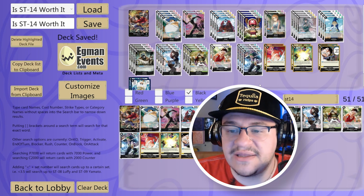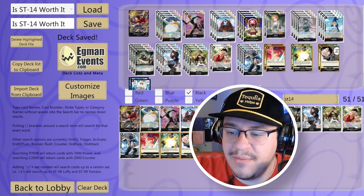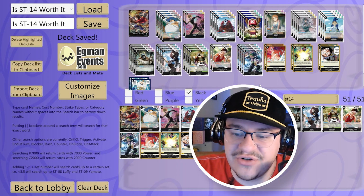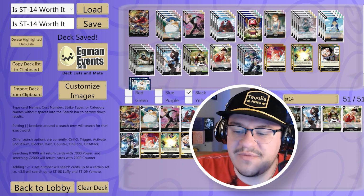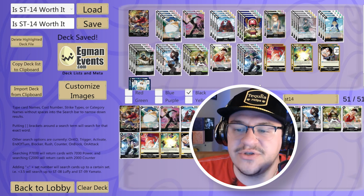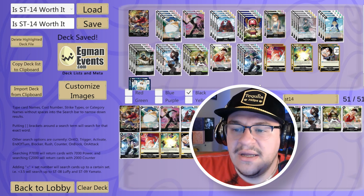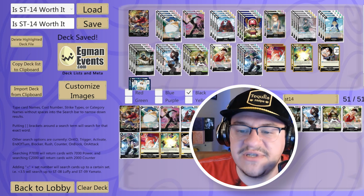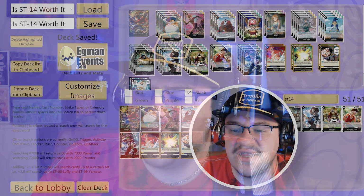I do feel like some of the cards in here are pretty strong, but I don't think you'll be able to win. You're definitely not going to win a big regional or anything like that. But are these cards worth picking up in a vacuum? Yeah, I'd say so. I do like this deck. I think it's an interesting concept, and it seems like we're starting to move towards raising cost on cards to make it harder for them to get removed, get bonus effects and stuff like that. With the new Luffy leader coming out, I do think that it is a great time to go ahead and snag these, because I think that they're super playable with those cards.